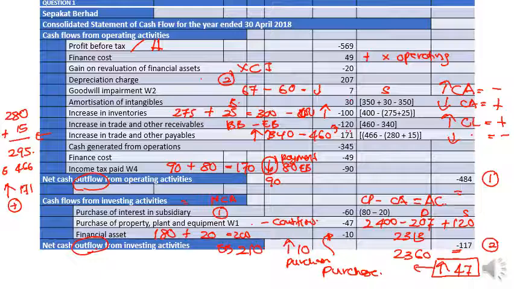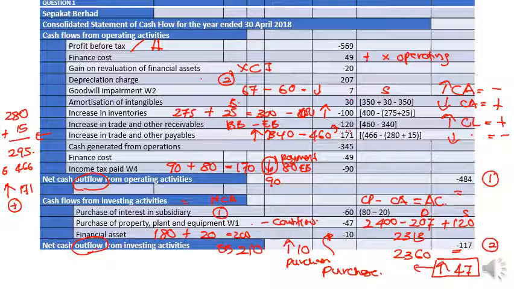Item number 1, the one that you purchase here, is how much cash that you paid. So cash paid here is 80, minus the cash available in Semangat. So altogether the amount that you're going to have here is the aggregate cash. The amount that you have here is negative 60, because 80 here is the one that you paid minus 20. Since this is a purchase, that one will be a cash outflow. So that's why we put a negative sign here.